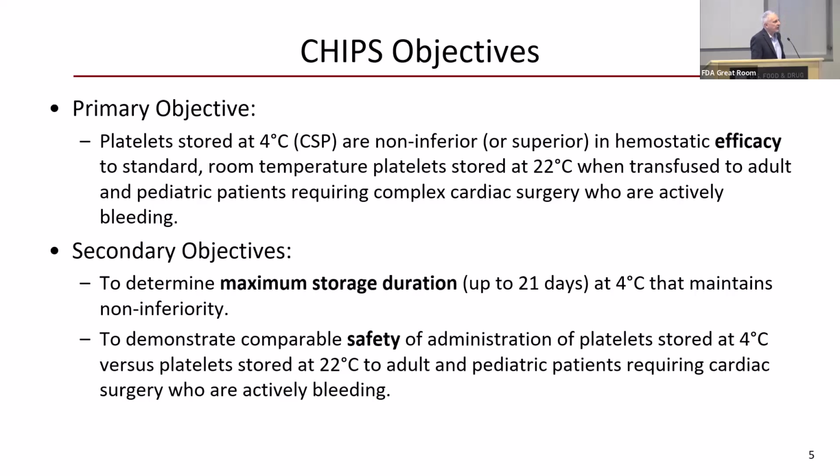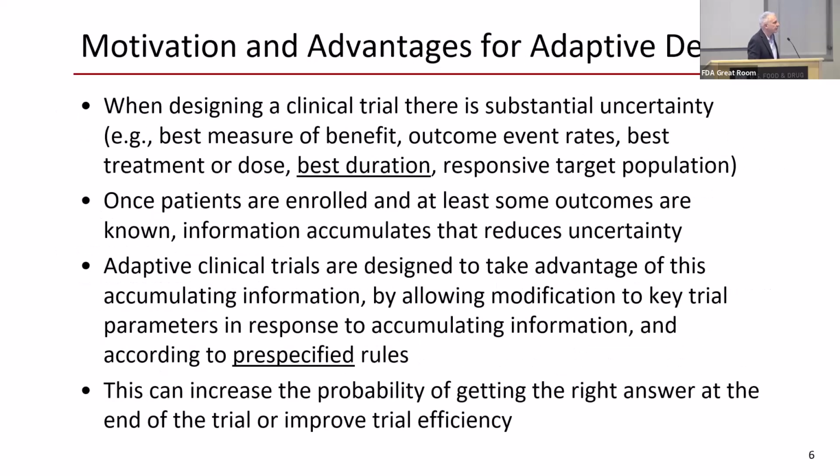And we're going to evaluate that in adult and pediatric patients who are requiring complex surgery and who are actively bleeding as a result of that surgery. This is not because that patient population has any particular bleeding mechanism, but this is a well-characterized setting in which to evaluate hemostatic efficacy. The secondary objective is to determine the maximum storage time up to a potential of 21 days over which the product maintains non-inferiority when compared to room temperature stored platelets.